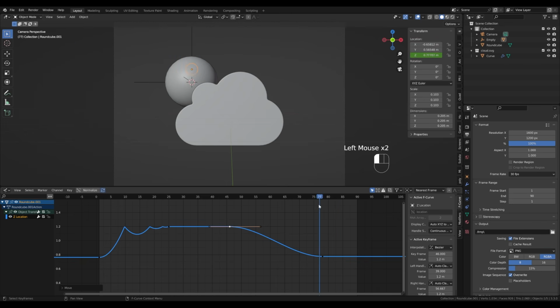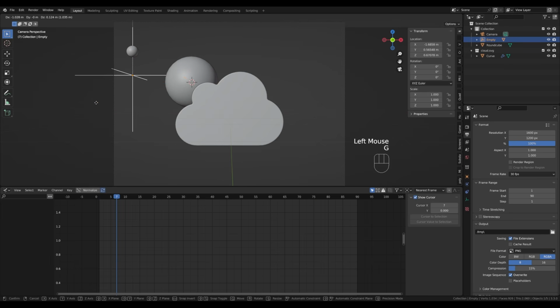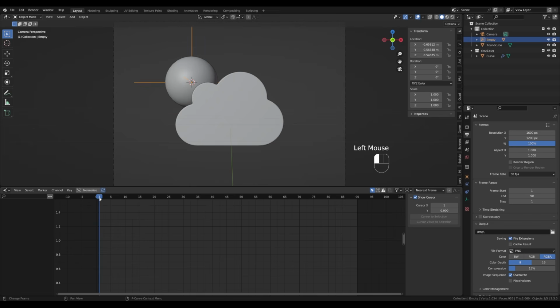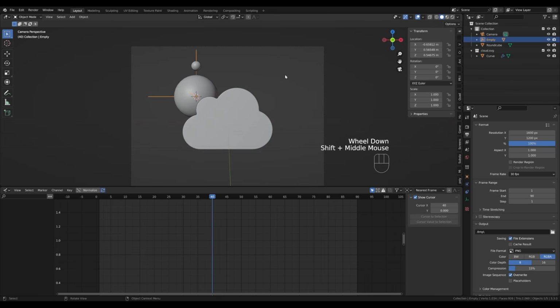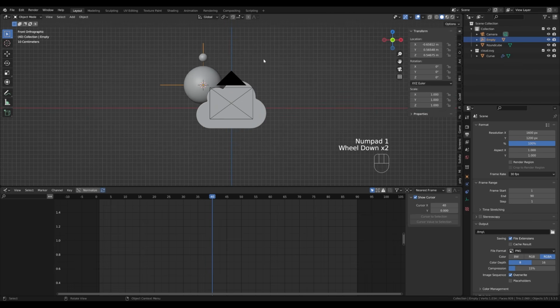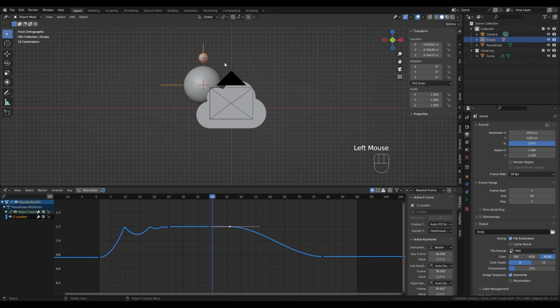So this is our initial curve, and right now wherever we move this empty, the same animation will happen, and that includes rotation. So what we can do right now, let me scrub to frame 40 so you can better see what's happening there. Let me go to a front view by pressing 1 on a numpad, and now select both of these, and let's press Alt D, and you'll now need to be careful to change these commands.